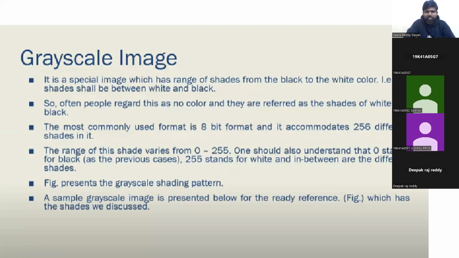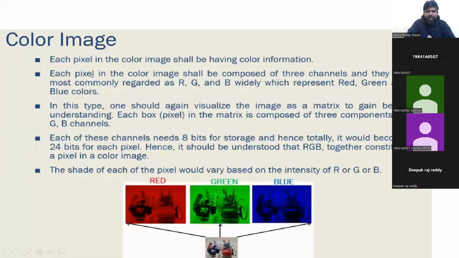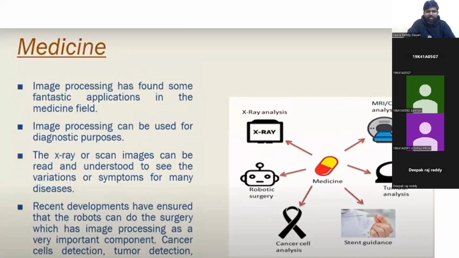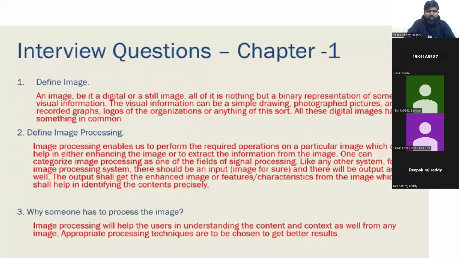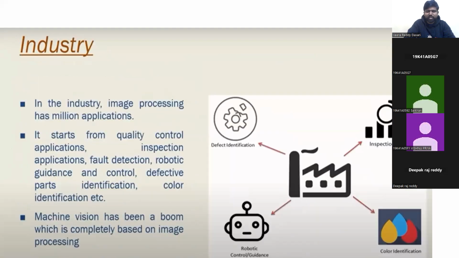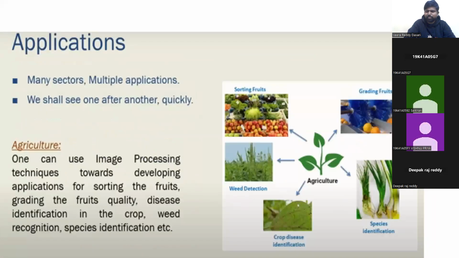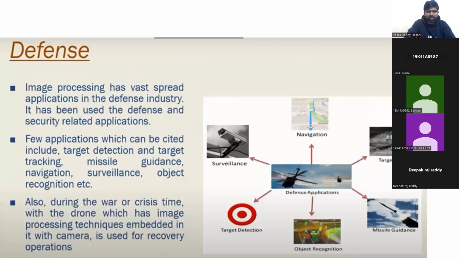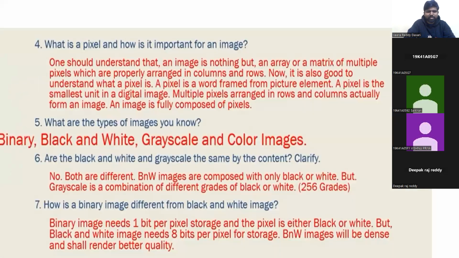Next thing, if you see, I also discussed applications. This is a very important question. You can prepare applications of image processing. In this application of image processing, like agriculture domain, automobiles, industry, medicine, defense, you can write all of these points in detail. These are very simple points, remember, and very important also, where you will apply image processing. These topics I've discussed in detail, and you can prepare on your own. This is a very general topic you can understand.